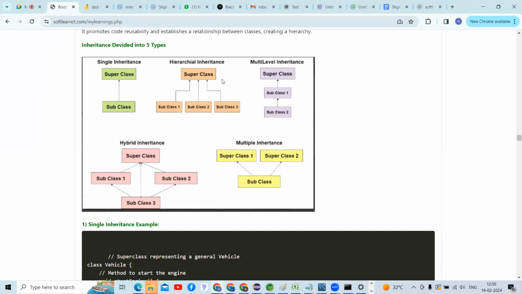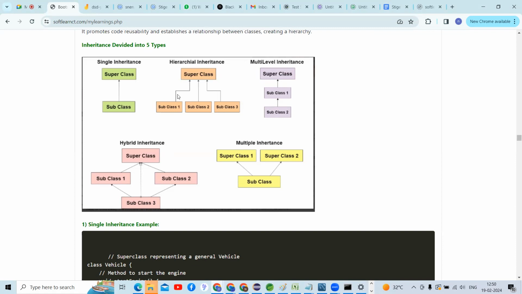Right, guys? Then can we see hierarchical inheritance now? Single level inheritance is completed, multi-level inheritance is completed. Hierarchical inheritance, can we see, guys? Yes sir. You can check here, for my hierarchical inheritance, how many superclasses are required, guys?